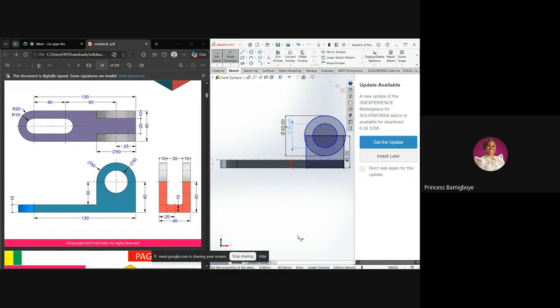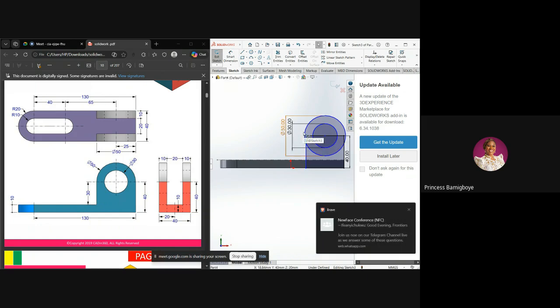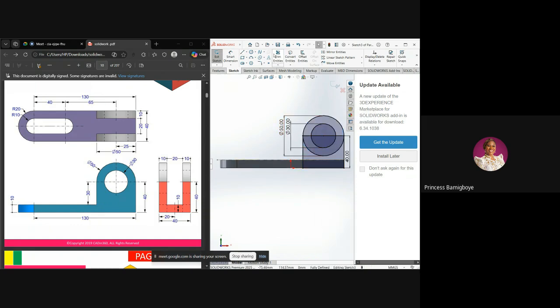Interesting. So what is the shape of this? That's three entities again.